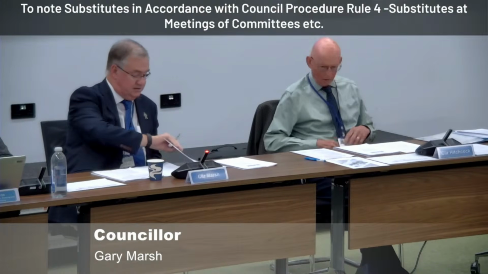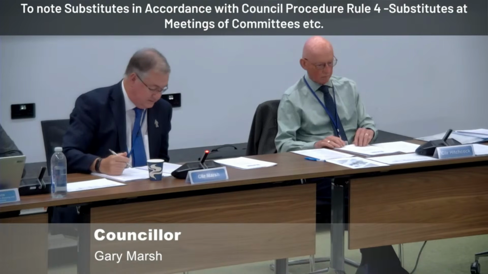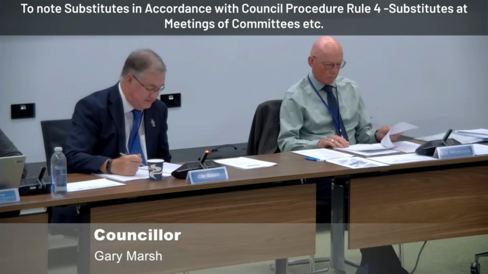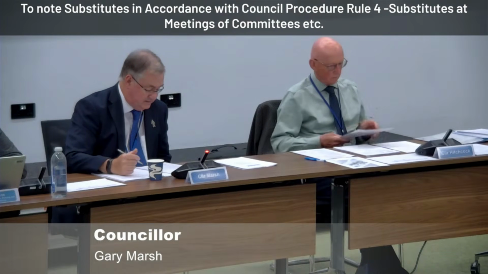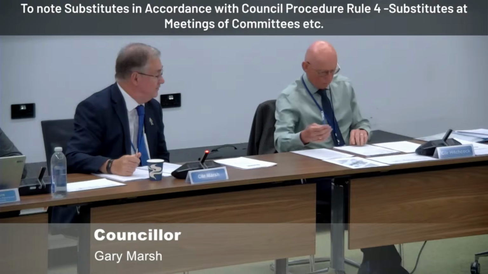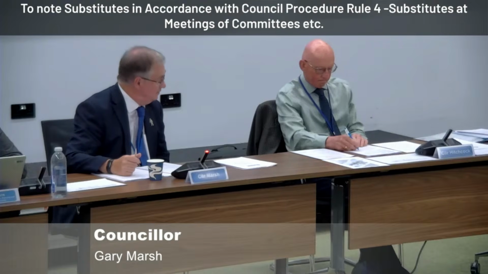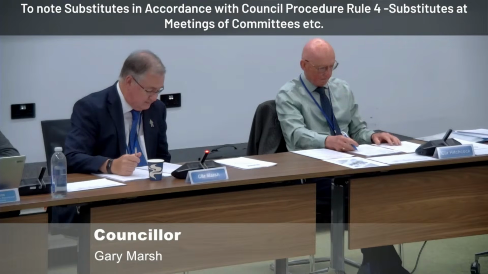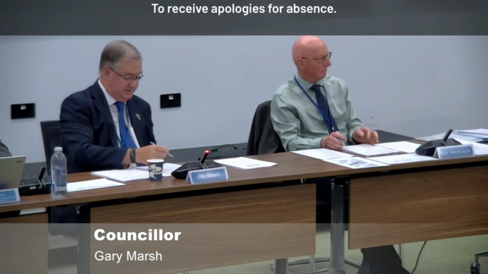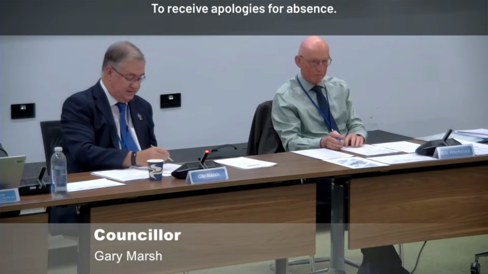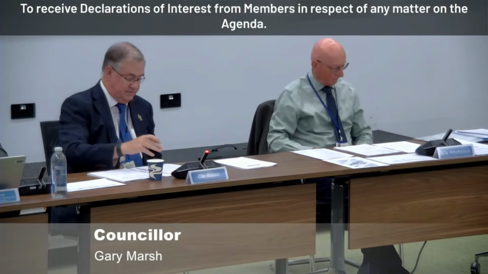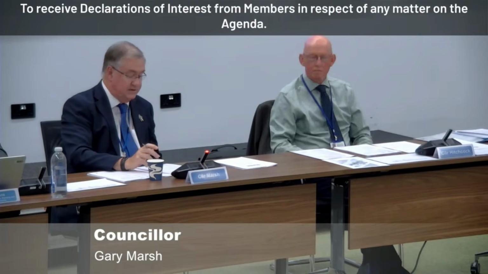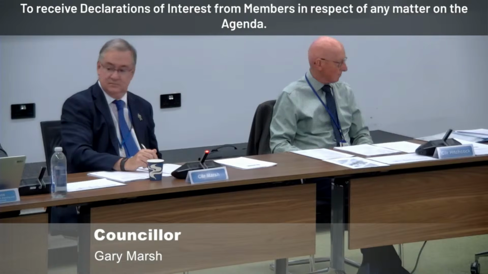Item 1 is to note substitutes in accordance with Council Procedure Rule 4, substitutes at meetings for committees. I have got Councillor Avery for Councillor Sweatman. Welcome. Item 2 is to receive apologies for absence. I have Councillor Sweatman and Councillor Kenny. Item 3 is to receive declarations of interest from any members in respect of any matter on the agenda. I have none. Thank you.